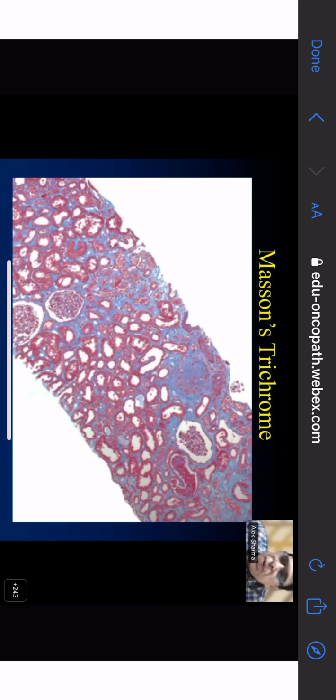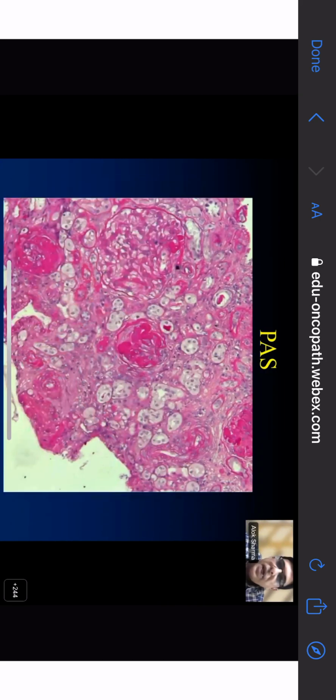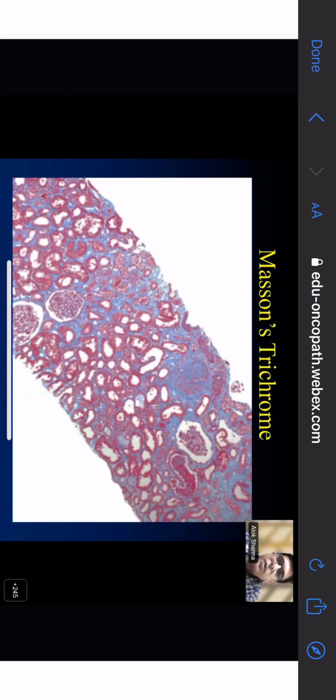So we just saw the PAS stain, and this is the Masson trichrome, right? This is a low power view. The blue areas you can see here are areas of fibrosis, and this is the particular reason why this stain is used. It gives us a very good view of the overall fibrosis in the kidney. And mind you, fibrosis is one of the most important prognostic indicators in medical renal disease. The more the fibrosis, the less the chance of that kidney surviving for long. So we don't want too much blue in our biopsies, from the patient's perspective.